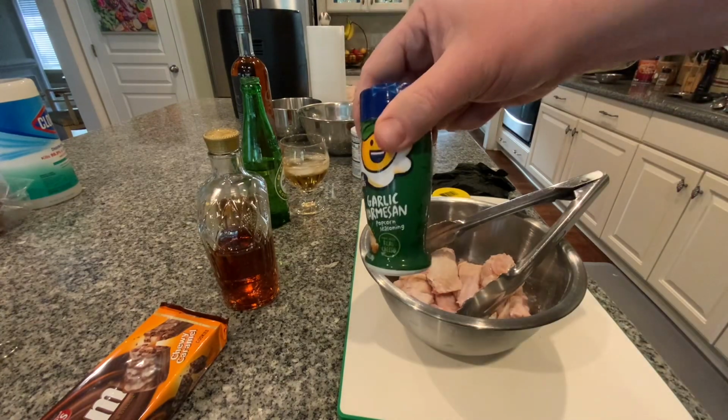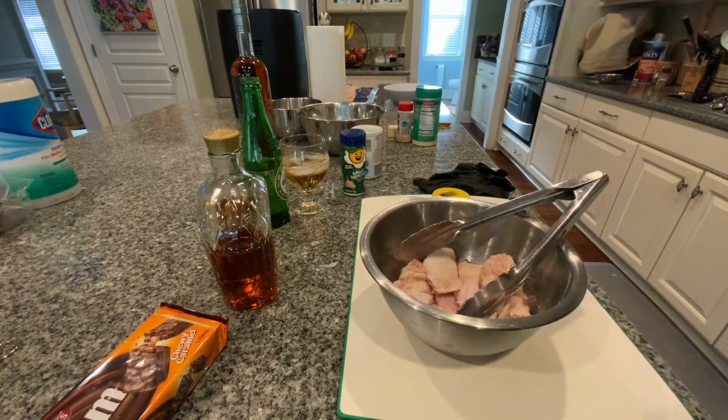After I dump a bunch of this on there, let these wings sit about 15 minutes. They'll go into the air fryer, make sure the air fryer is preheated. 400 degrees, I think, is as high as they go. Don't overcrowd it. Throw them in there once it's preheated. Boom, you're gonna have some goodness. So let me get a spoon and I'm gonna get some of this Marmite Vegemite on there and do a little marinade. TV magic, it'll be ready soon.